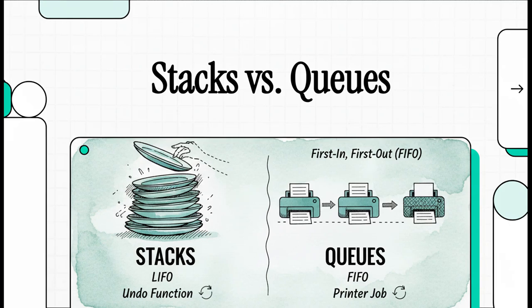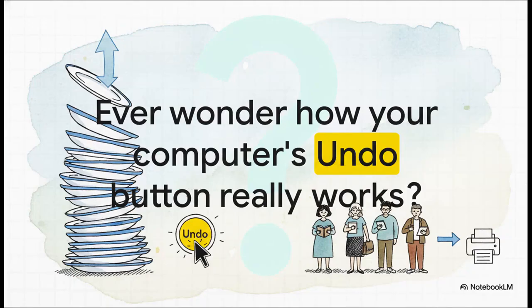All right, today we're going to pull back the curtain on our digital world and look at two ideas that are honestly incredibly simple, but they're also super powerful. They're called stacks and queues, and they're running in the background of pretty much everything you do on a computer. It might sound a little technical, but I promise the core ideas are things you already get. Let's jump in.